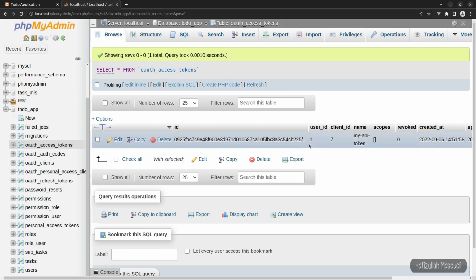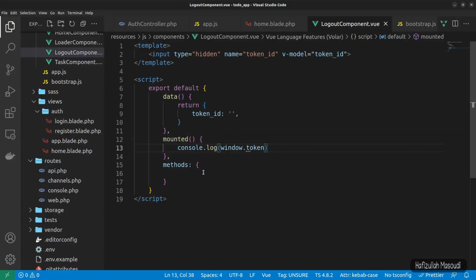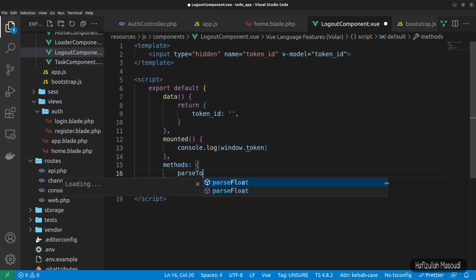So what I want to do is get all of this data from this token that we have, and we can do that using JavaScript. So let's go to the logout component, and I want to create a method for it. The name for the method should be parseToJSON, and it should take a token value.